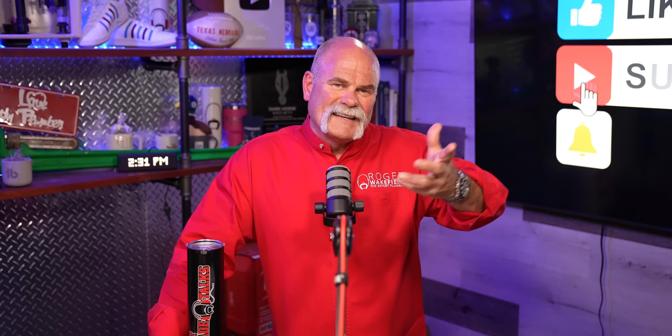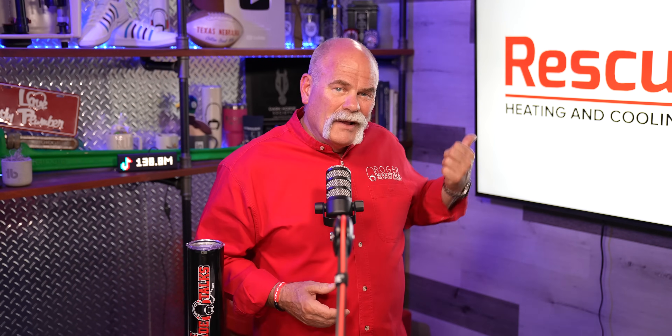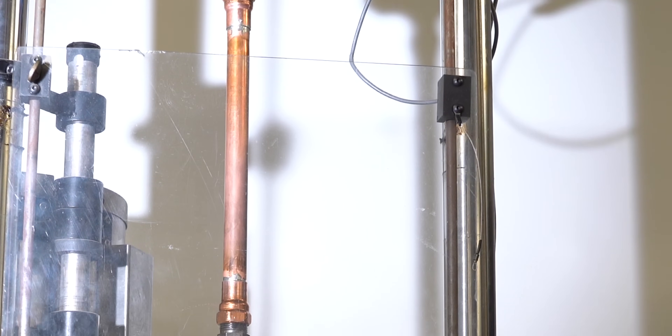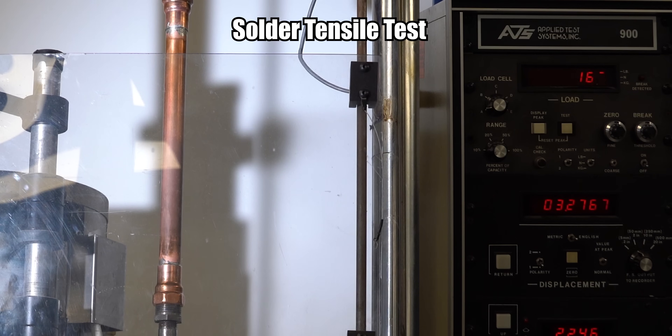We all agree that brazing and soldering are the two best ways to do this. There were solder joints in the test that you will see. Brazing we didn't do, but soldering exceeded every one of these pressures, and the highest pressure we got up to before it blew apart was over 2,100 pounds. We did two different tests — a pressure test and a tensile strength test. I'm adding on to my studio after leaving Providence, Rhode Island, because I need a pressure testing assembly and a tensile strength assembly — a machine that slowly applies pressure to pull things apart and tells you at what pressure it finally pulled apart. We tried this with a solder joint, but the problem is it pulled the machine apart.